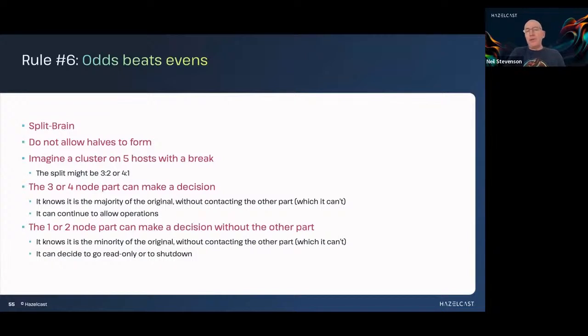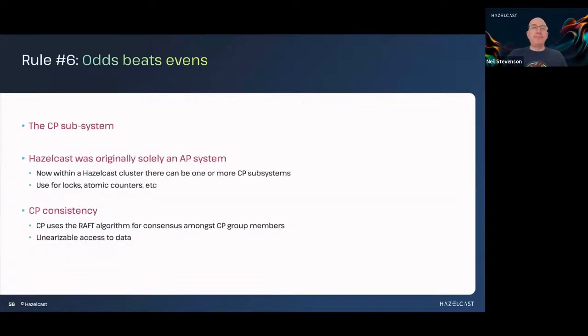I will say here that we also recommend it's 1 Hazelcast per host. If for some reason you deployed 2 Hazelcasts per host and it was 5 hosts, then you've got 10, and the way that splits, it's a network split, it would be 6 and 4 or 8 and 2. It's still the same, because it's the network card that's not giving you the response you want. So pick an odd number.